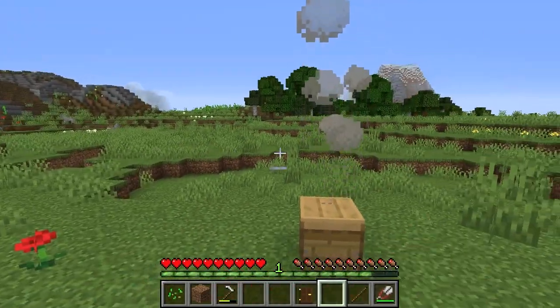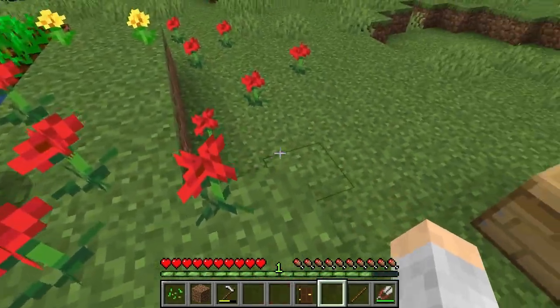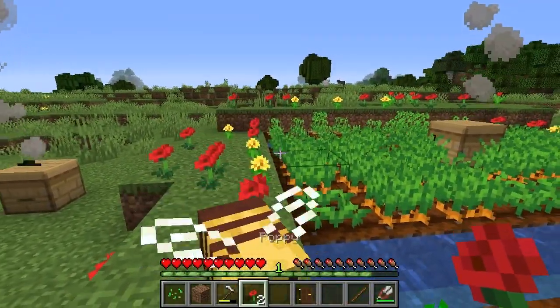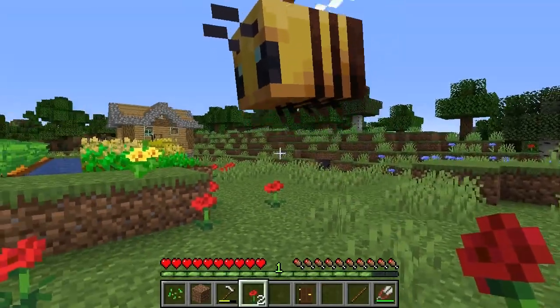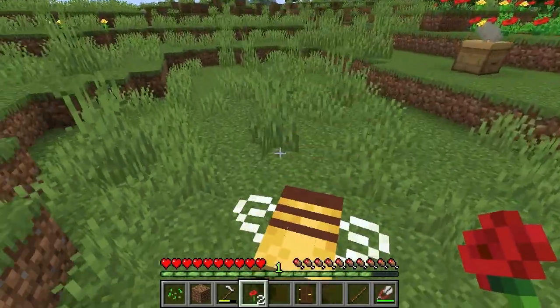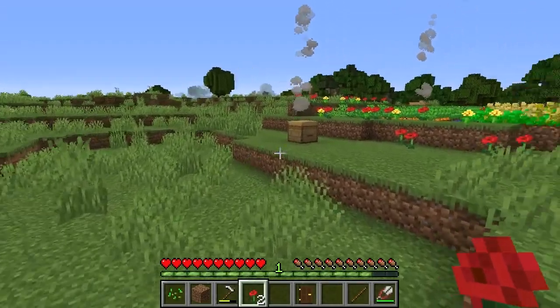Let's see, one thing I didn't mention yet about bees, how they work, is the breeding process. It's really simple. All you need is 2 flowers. If you hold them in your hand, the bees will actually follow you. This is another way to get bees to follow you away to your new place. You don't have to use leads. If you just get flowers, they'll follow you, kind of like you make sheep or cows follow you. Except bees are faster, so they're actually a lot easier to make follow you. And they fly. Yeah, bees are easy.